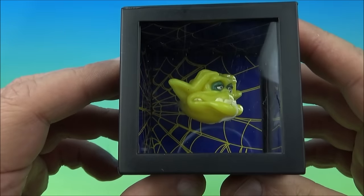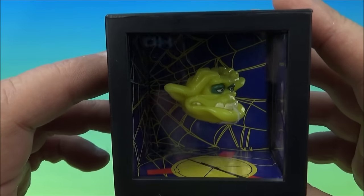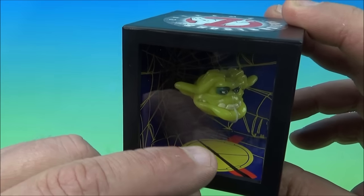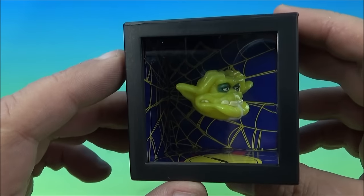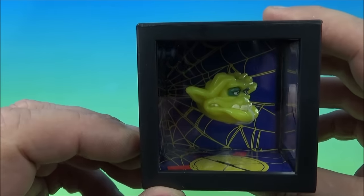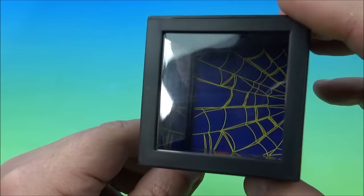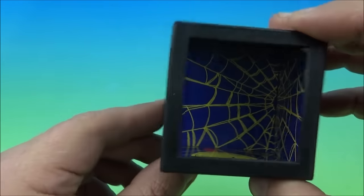The next one's kind of cool — it's called the Haunted Cube. There is Slimer inside the cube and he's trapped in there. You can see you've got the little ghost trap mechanism in there. What's cool about this is you do this — it's like magic. You flip it to the other side and he's gone. Where did he go? There he is. Now he's gone — how does this work? It's awesome, it's like magic. It's kind of like messing with your eyeballs — he's there, and then he's gone.